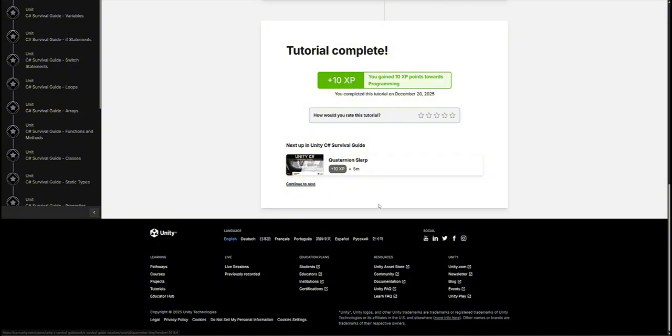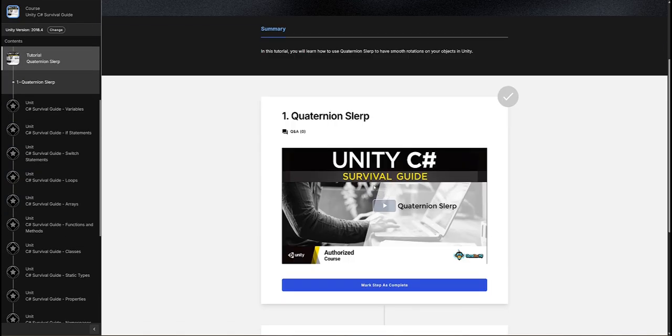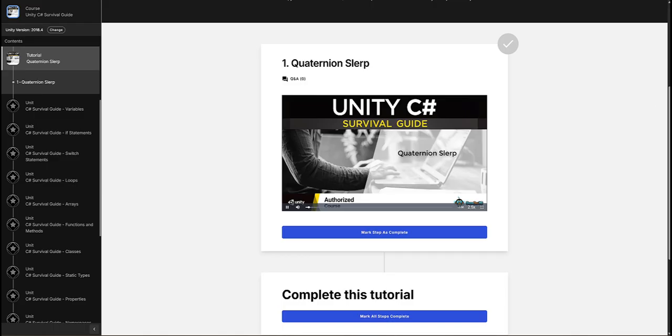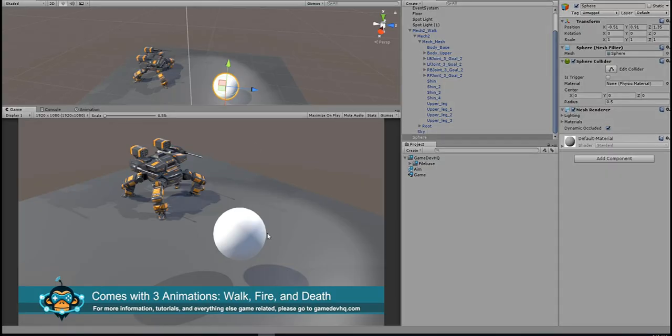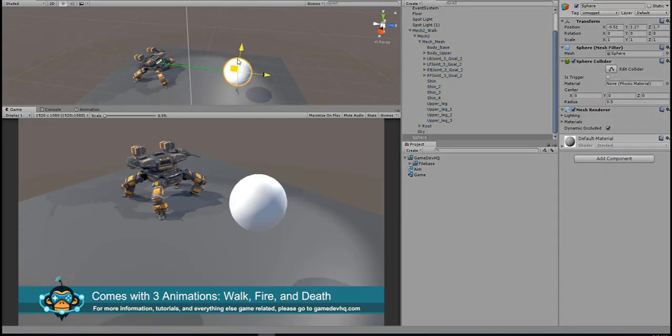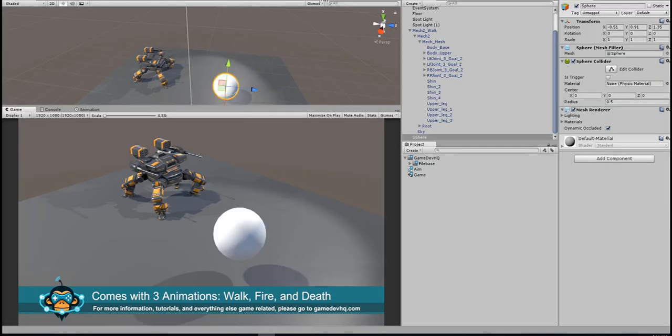Alright, let's do slerp and then we get started with variables. In this video, we're going to look at something called Quaternion.Slerp. Slerp is the equivalent of linear interpolation, but spherically. Instead of just snapping into our target like it is currently, if we run this, right now it just snapped into it. If we use Slerp with LookRotation, it will allow us to control going from point A to point B, smoothly and spherically interpolating between the current rotation and the target rotation.